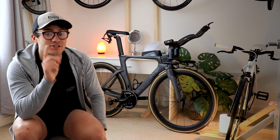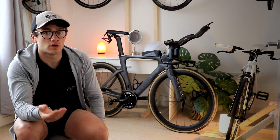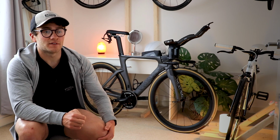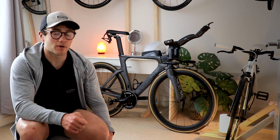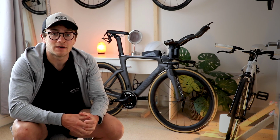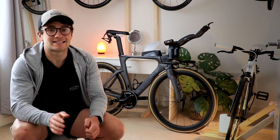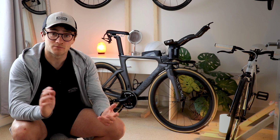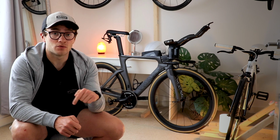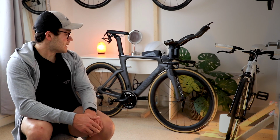One thing I am actually missing is a triathlon suit, or a tri suit. That is hopefully coming. It's something that me and Harry have been speaking about, but hopefully, if all goes well, I'm going to be getting a T3 triathlon suit, which will be really cool because their suits look insane, top-notch suits. I'll link Harry's Instagram and his channel below so you can see. He's got plenty of photos and videos of him wearing his.